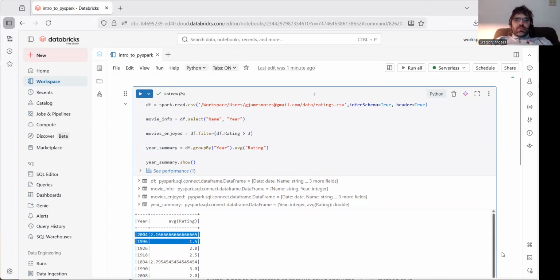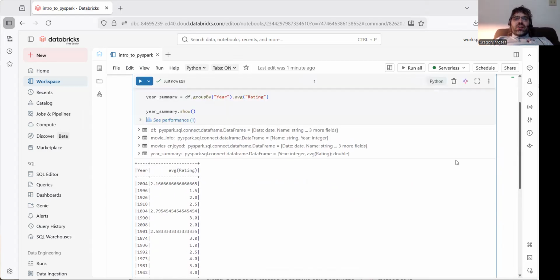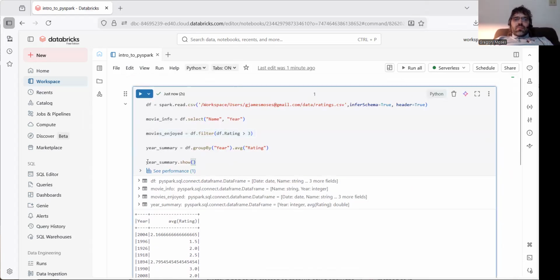As we see, at this point in time, movie info hasn't been created because I haven't done anything with it, and movies enjoyed hasn't been created because I haven't done anything with it. And year summary has only partially been created.